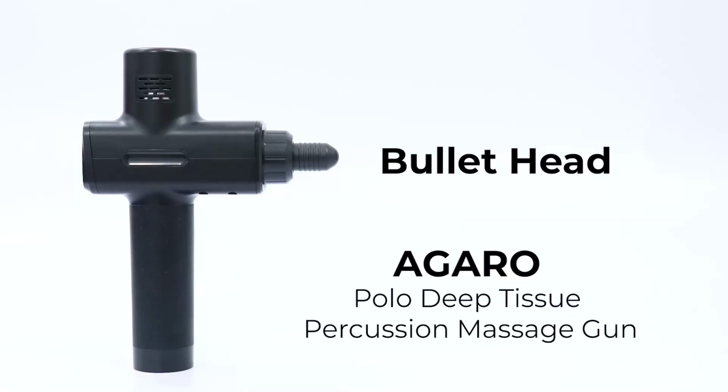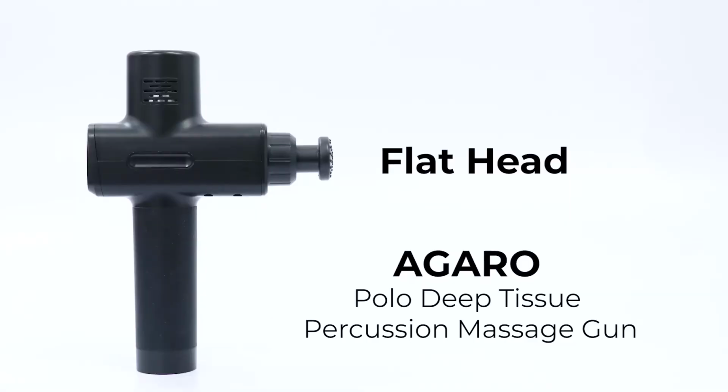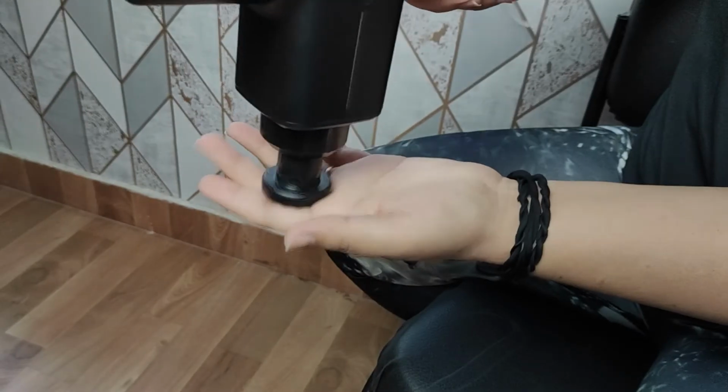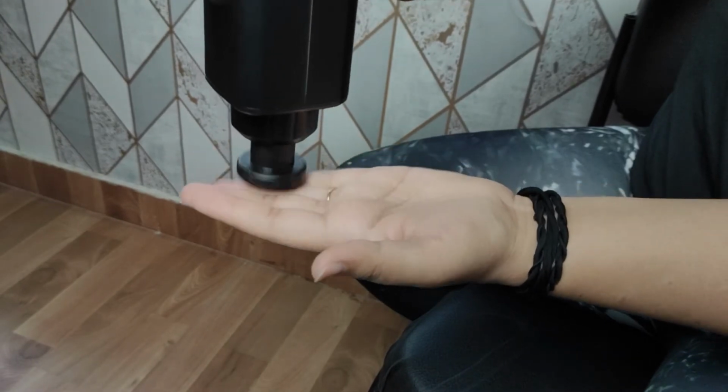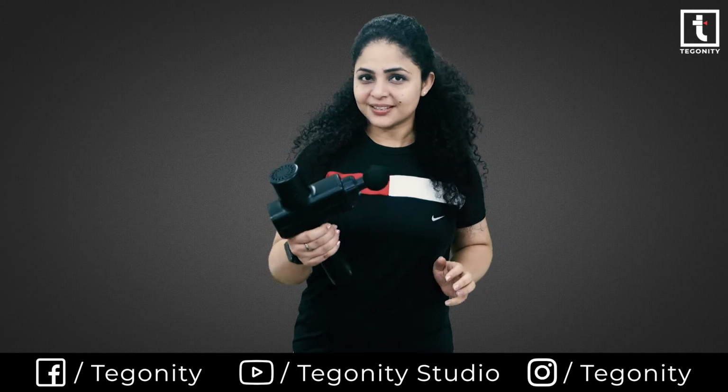This is the bullet head or tower head, which is suitable for deep tissue precise massage, for example your shoulder. And this flat head is suitable for flat muscle groups such as your palm. Well, this massage gun is only for healthy adults, as this product is not intended for medical use. So if you have any concern regarding your health, then please consult your doctor before using this product.